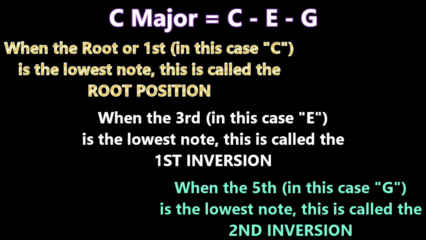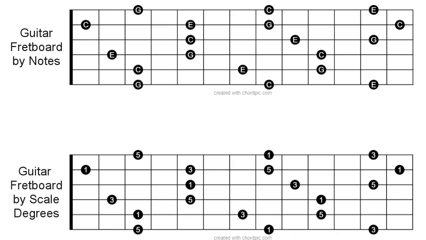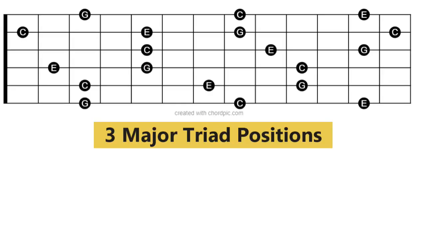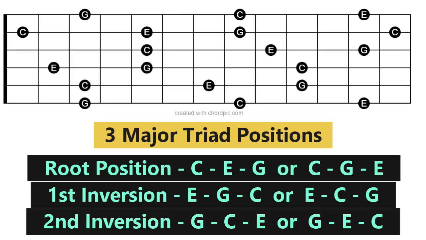To really progress as a guitarist, you should know as many usable triads on the guitar fretboard as you can. And I'm going to show you how to do that with the C major triad. First, let's look at the guitar fretboard where we can see every C, every E, and every G note. Since playing 3 different notes requires playing 3 strings, that means we can find different triads with the lowest note on the 6th string, the 5th string, the 4th string, and the 3rd string. So we're going to do that with all 3 chords, the root position, the first inversion, and the second inversion.